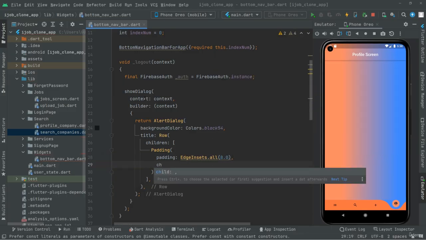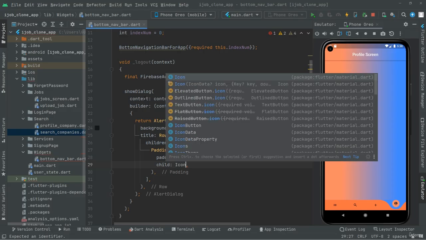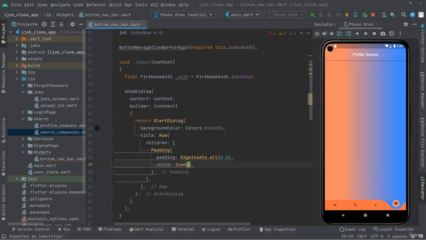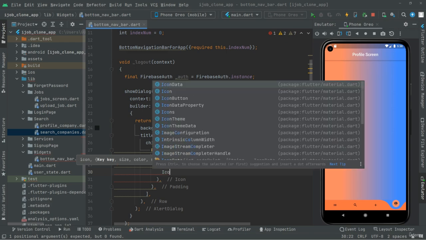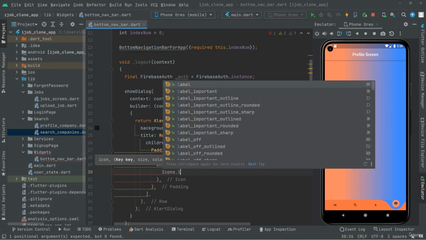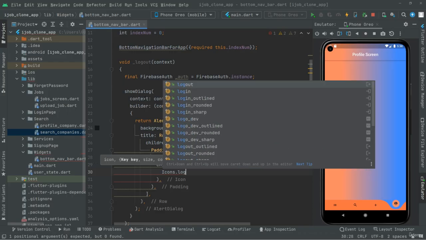Now we will set the icon. So in here child Icon, they're gonna be the icon for the logout. So in here Icons.logout. There we go. You can choose whatever you want.